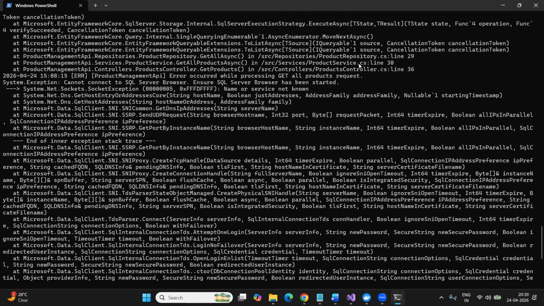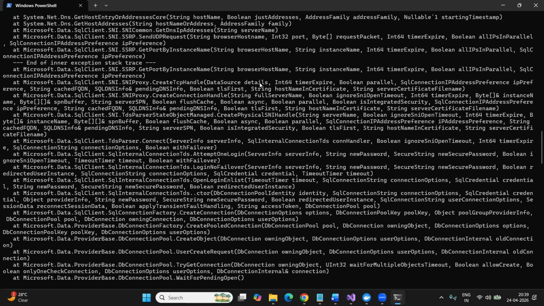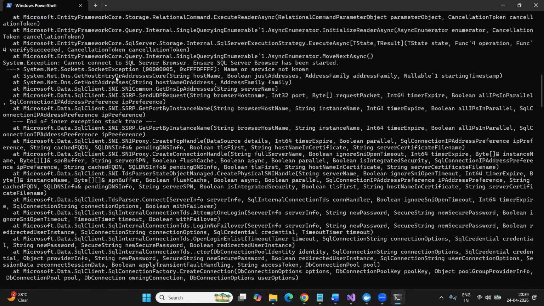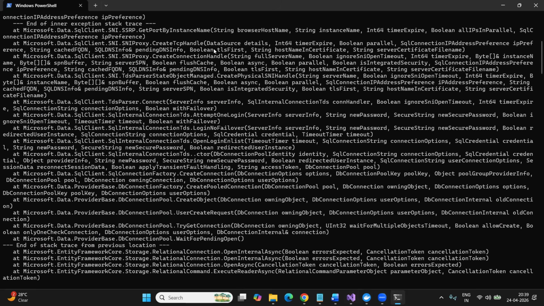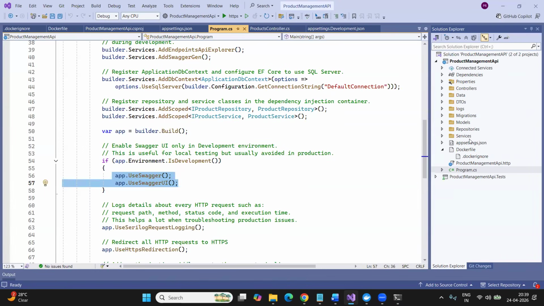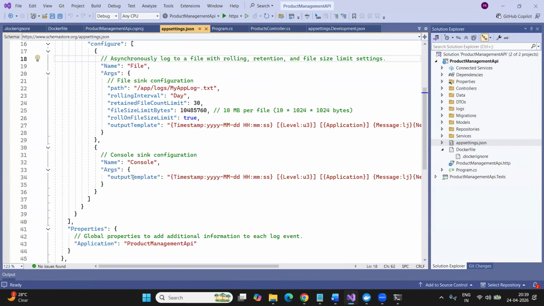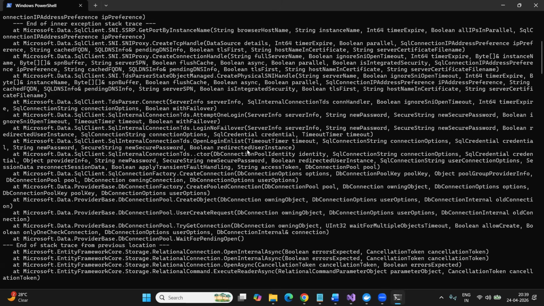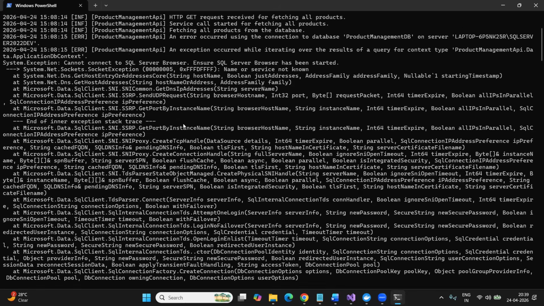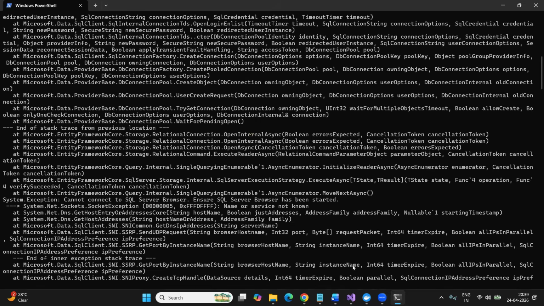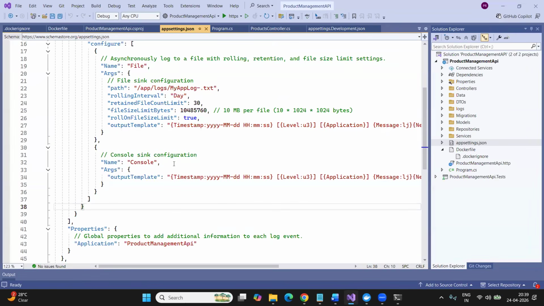So now if you click on this button, you can see what it is showing. That is some SQL connection related issue, and this is what it is showing in the UI. Because if you go to the appsettings.json file, we have enabled this console logger. So this console logger is fine. But what if we close this window, or stop the container? Then this log, whatever it is displaying here, is going to be automatically deleted. To avoid such things, we want a permanent location where the log should be stored. And for that purpose, we are using file logging.